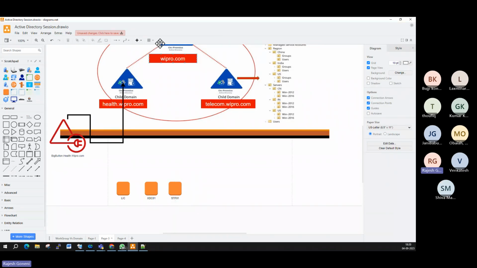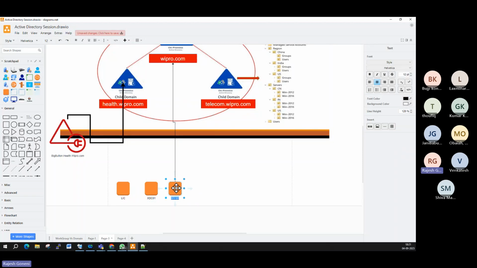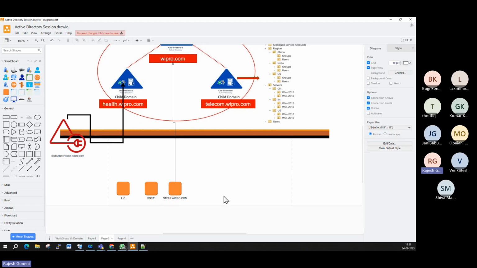I'll make it join the domain as a member, then promote this system. This is the first scenario I'm going to do. First I need to create the STF01 server.